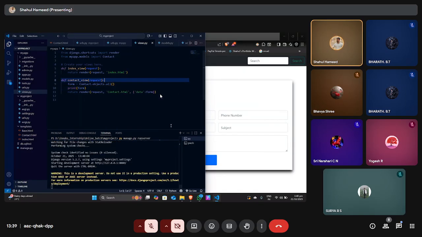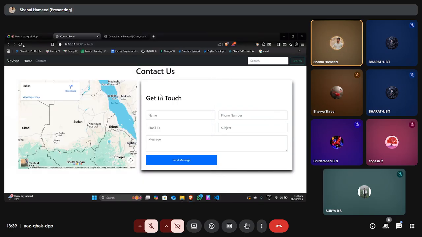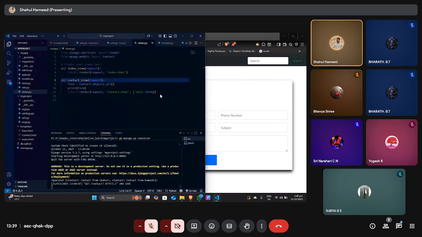Print forms. Refresh. Yes, contact is there.